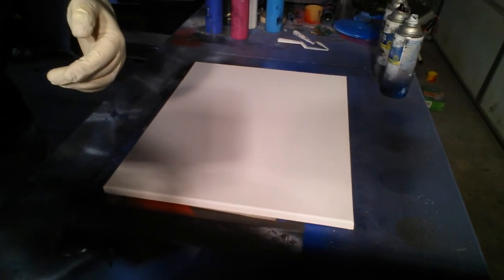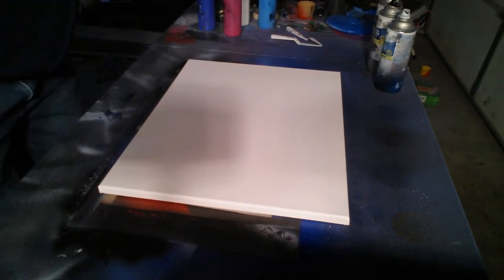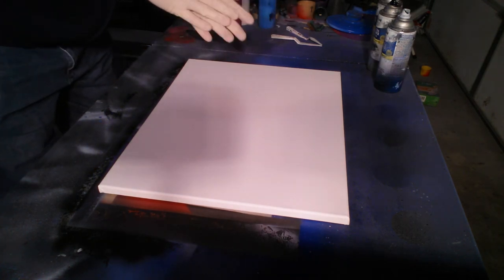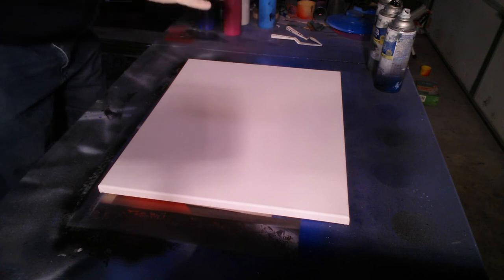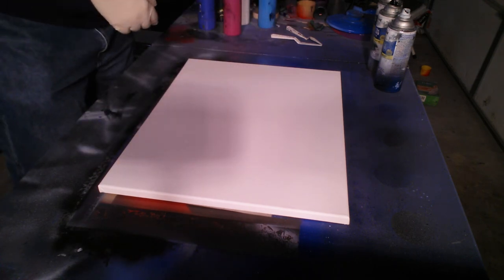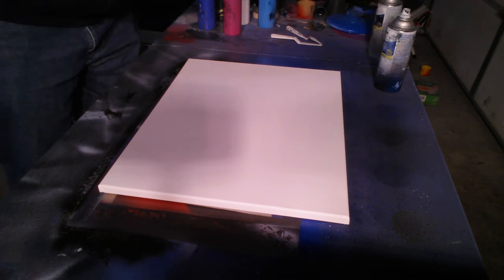Let me get this over here where y'all can see. There we go. Alright, so, I got black, white, and candy pink spray paint. We're going to do that kind of a background here. Let me get some black here first.